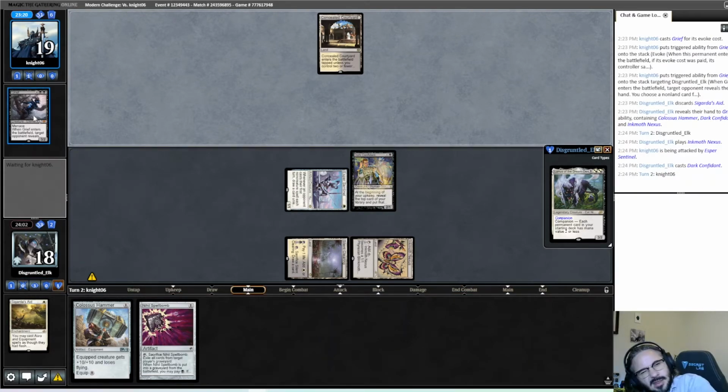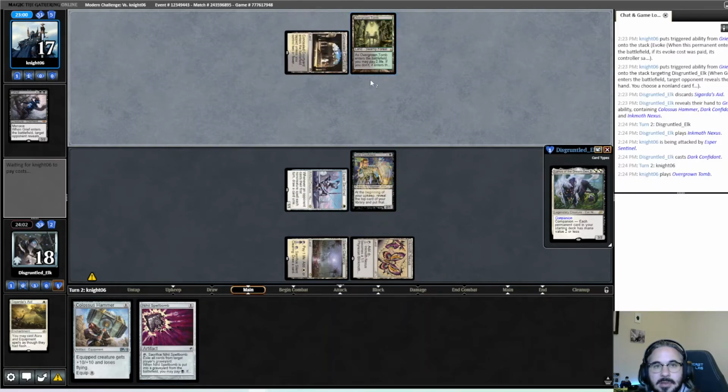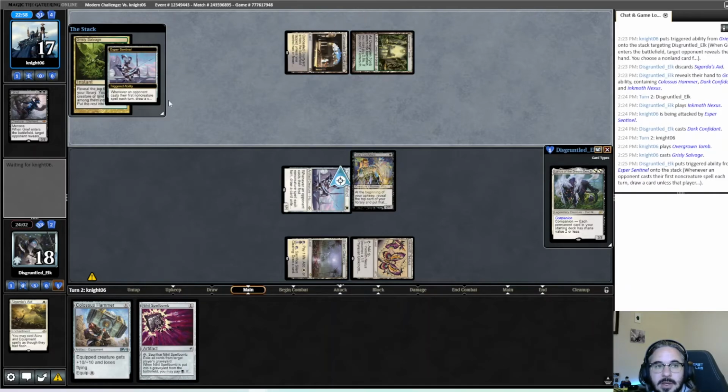So they 2-for-1 themselves to take just the Sigarda's Aid. So it's just Abzan, maybe like a Reanimator list. It's not unreasonable. The reason I led with Bob was because I figured they might be a Reanimator list. So if they persist the Grief, then we draw a card, and then we're drawing extra cards off the Bob as well. But they might have a Prismatic Ending here as well.